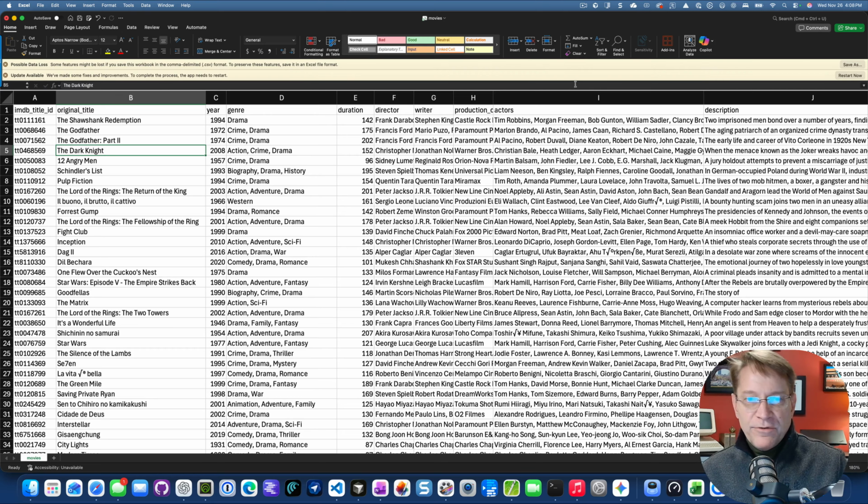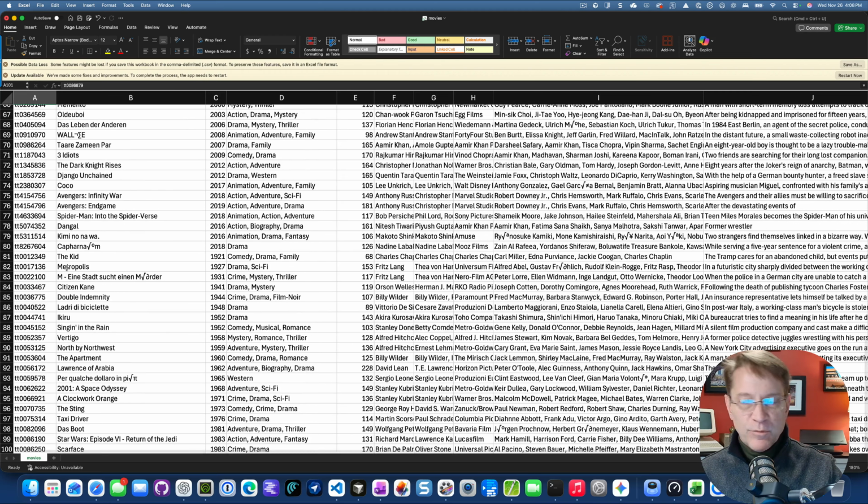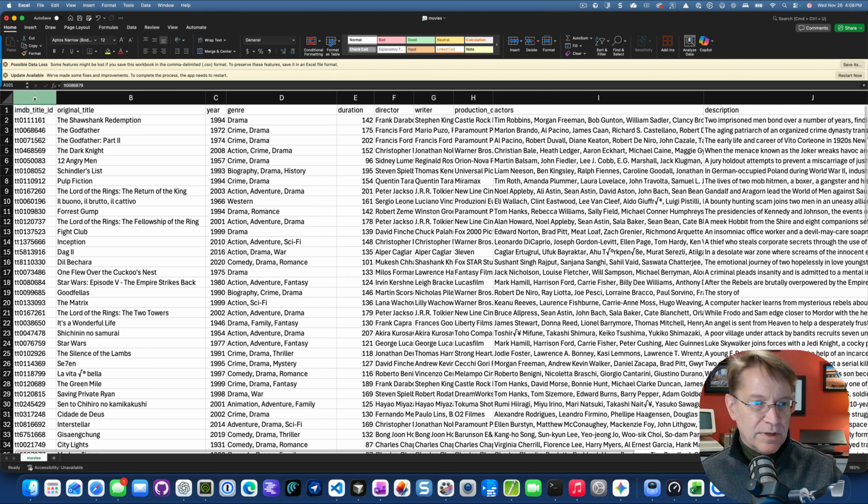Okay, let's start going through the solution by looking at the data first. So here's our source data. This is like 100 rows of movie data. It's from IMDb. So I have an IMDb title ID over here. I have original title. That's the title of the movie. The genre I care about. So we're going to look at that. Notice this is a one-to-many relationship. There's more than one genre.